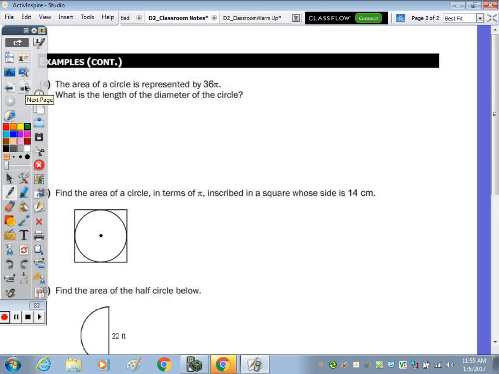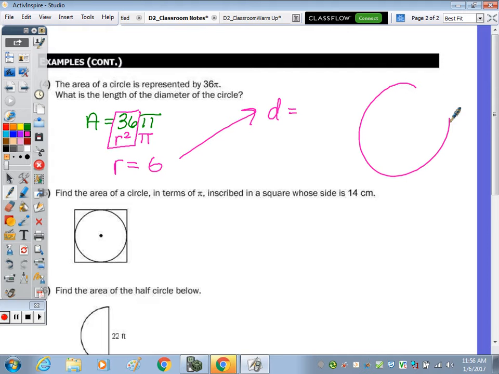The area of a circle is represented by 36π. So what's the radius before I go over it? If the area is 36π, 36 is a perfect square. What is the length of the diameter? So the area is 36π, and the formula is πr². What number do you square to get 36? Six. So that means our radius is equal to 6. Therefore, the diameter, looking at the circle, if this is 6, that means all radii are 6. So then the whole thing, which is the diameter, is 6 plus 6, 12. We don't have a unit.